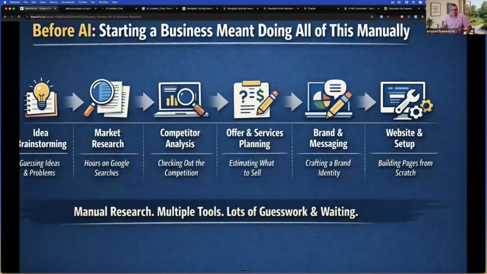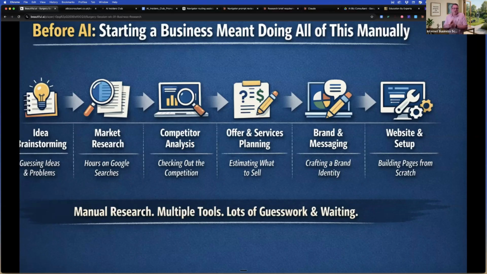You remember in the old days, before we had AI, what we used to teach in our diploma course on how to set up and qualify a business. We had an idea about a business, and you did some market research around that niche, and then we'd send you away to look at competitors and Google Trends.